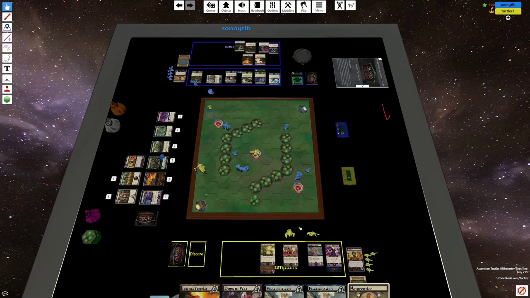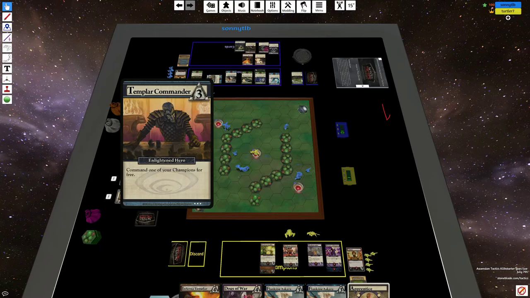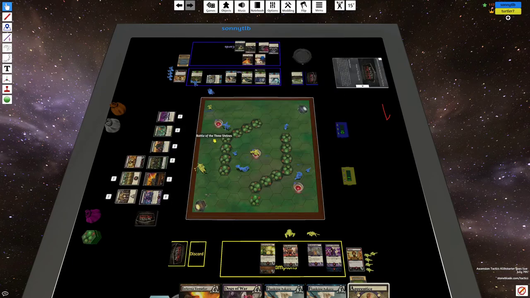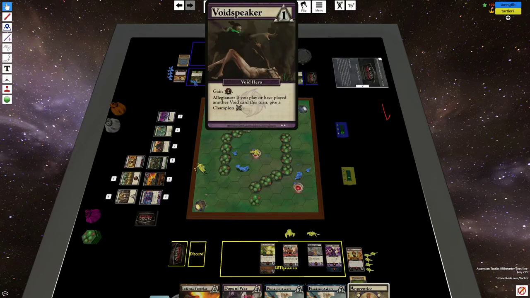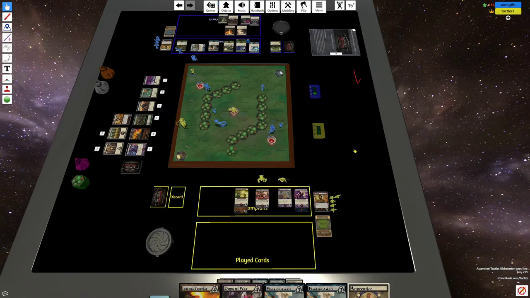Alright. Now I got two left. Correct. Look at the thicket familiar. Why not? Solid. And now... Or I got 6 power. 6 power and a whole bunch of buffs.